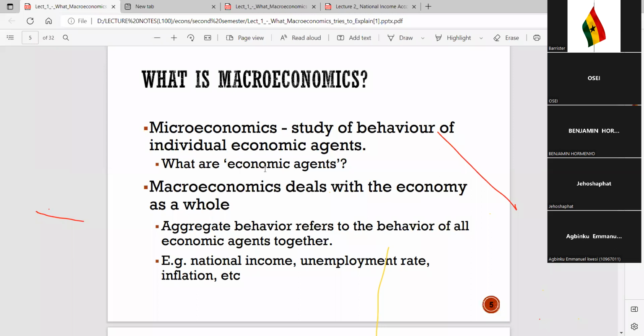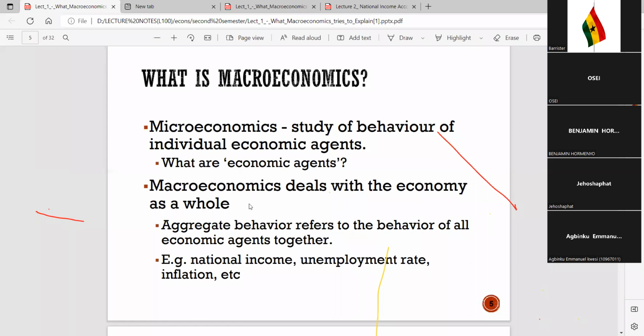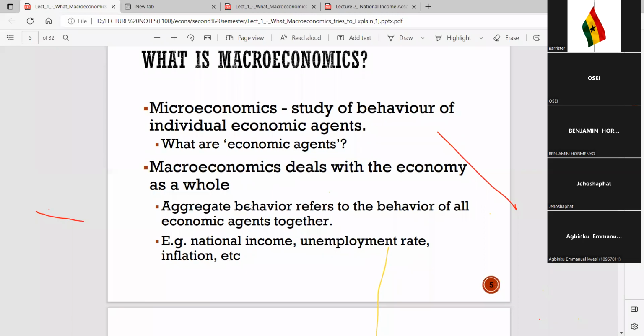But in this semester, we're going to look at the economy as a whole. You're going to factor in the individual, the government side, and the external side, even the outside world. The economy is being affected by what? The Ukraine war. Have you heard about that news? And the government is trying to say that COVID affected the economy. We are looking at all these things and how true they are.